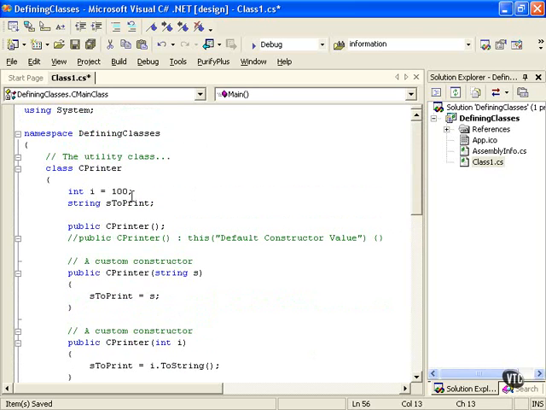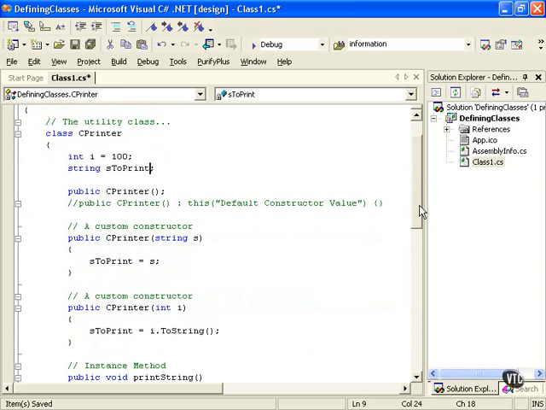And you can see that we also have an initialization. We don't have to do it this way. We can do it a different way. But that is what we have there at the top there. An integer that is getting defaulted to 100. This string is just going to be the empty string. In the string section, we talk a lot about that. You could initialize it to something if you wanted to, but it does get a default value, even though we don't set it to something.